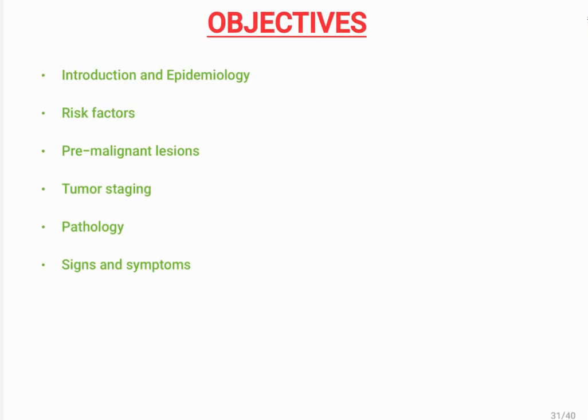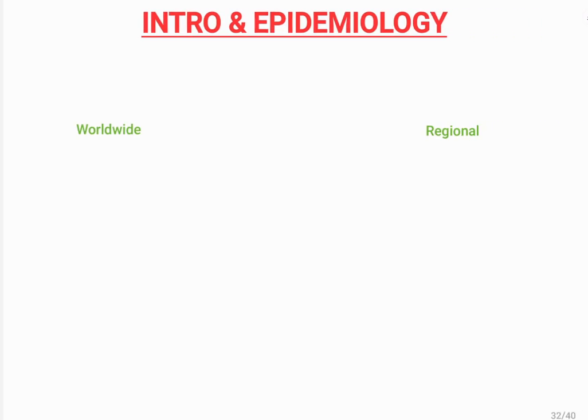Let's see what are the objectives we are going to learn in this video. They are introduction and epidemiology, risk factors, pre-malignant lesions of oral cavity cancer, tumor staging, pathology, and signs and symptoms. In the next video, we are going to listen about the diagnosis and management part of oral cavity cancer. First, let us discuss about introduction and epidemiology.